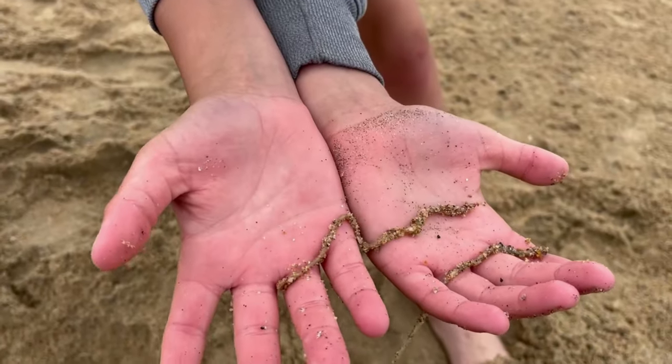Hey guys, what an amazing day we had at the beach today. Beautiful weather, couldn't ask for better conditions — sunny, just a slight breeze, perfect temperatures. Those sandworms that my boys and I collected at the beach really did the trick. We caught some perch, a little bit too small to keep, but we caught these two Corbina, which I've been dying to catch all year. I haven't caught a Corbina in several months, so I'm a happy man right now. These are going to be so delicious. Let's get to filleting.